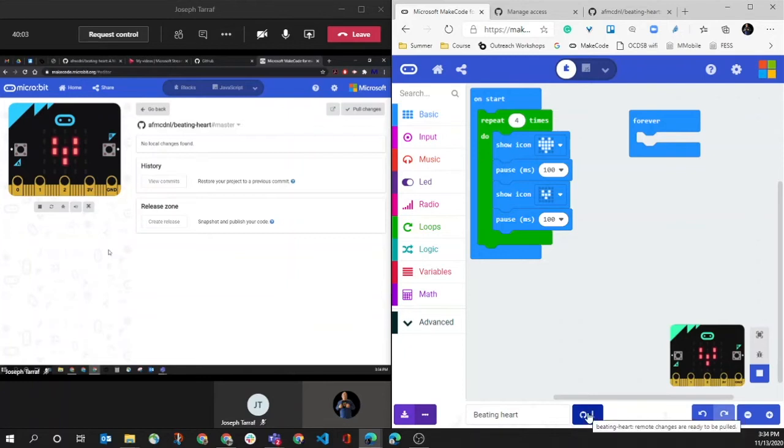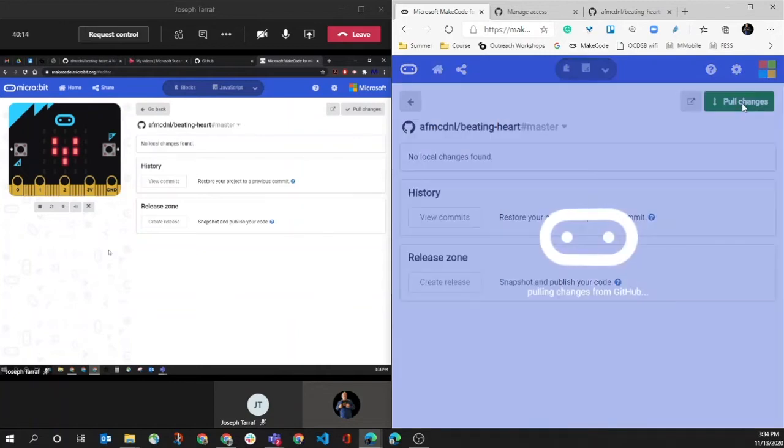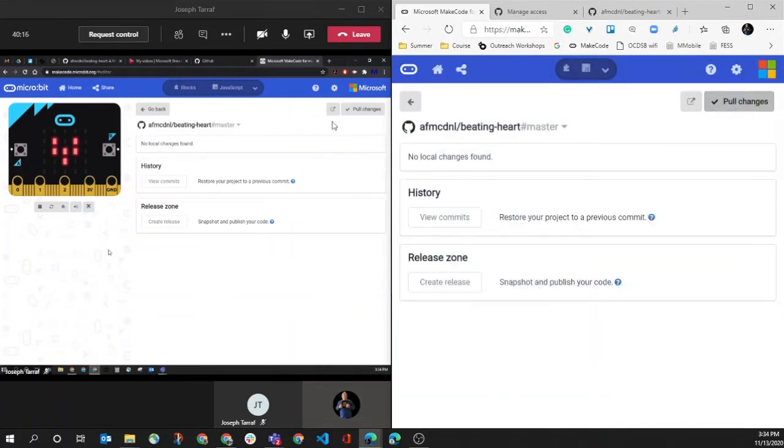And so I'm going to press this, and you'll see here, instead of a push and commit, I'm actually going to pull changes. So on my side, I'm going to pull those changes. So you can see how Joe has the pull changes as a check mark. I've now got it after I had the green arrow pulling it down.